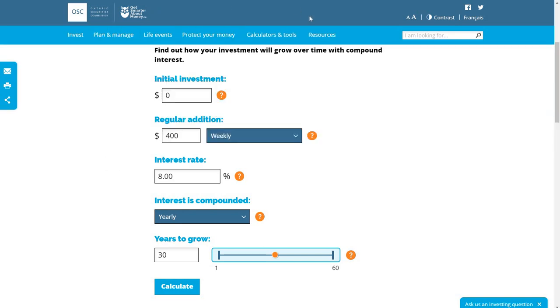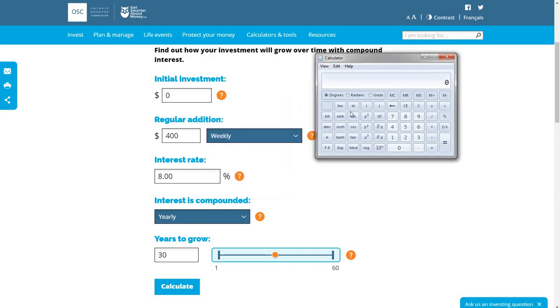The next thing we're going to look at is the rule of 72, which is basically compounding interest. So the rule of 72 states that you take 72 divided by your interest, and then that's going to be your doubling time for your investment. So if you have 72, here's my calculator. 72 divided by the 8% return that we just talked about. So 9 years for your investment to double, and then consecutively it'll double each time after that, which is going to be the compounding effect again, which is pretty cool.